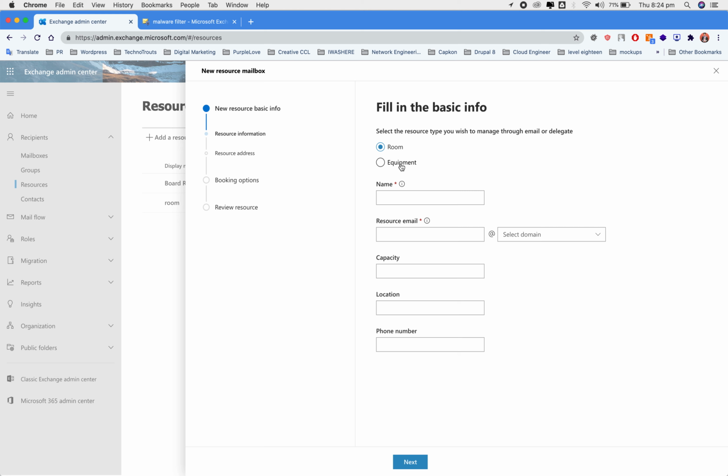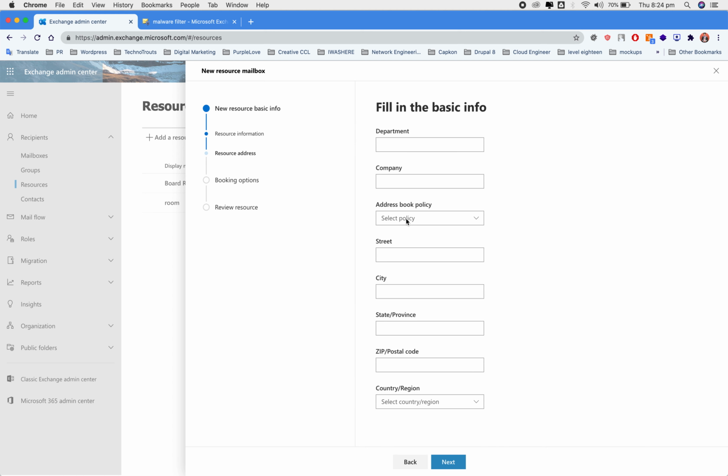An ideal situation would be an IT team reserving a room for a group discussion, where you create a room by simply adding, let's call it, IT room. This is IT room. Select the domain. You can set the capacity, 15. You can add the location, like second floor. You can add the department, IT. You can add the policy. You can add all of the necessary fields.